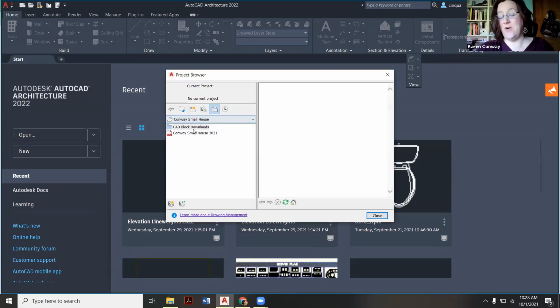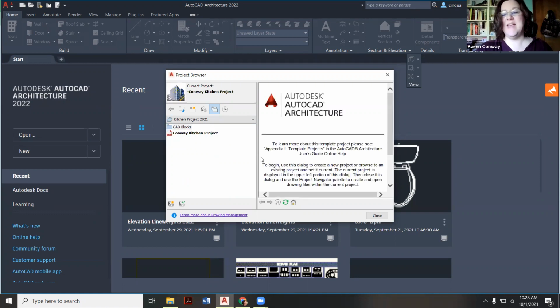So right now it's defaulting to the house project for Tech 1's class because that's what I worked in last. So I want to go through my directory, and yours is going to be a little different. In my case, I'm going to my USB, which is my D drive, and then I have a folder for Living 2. There's my kitchen project. And this icon with the little red box, that's the project that's going to open that. So we're going to just double click. Not much is going to happen other than you're going to see it turn bold.